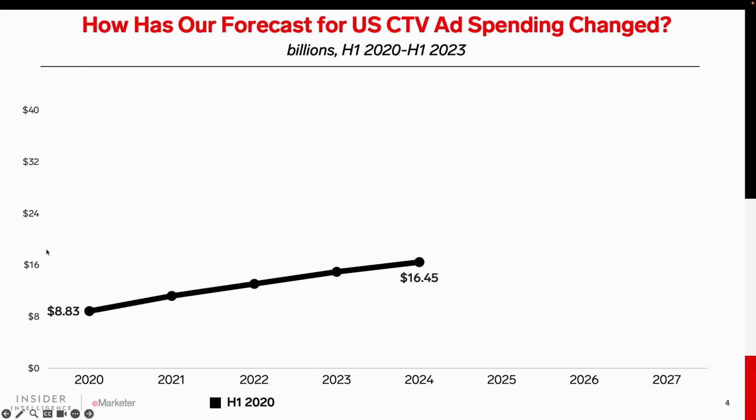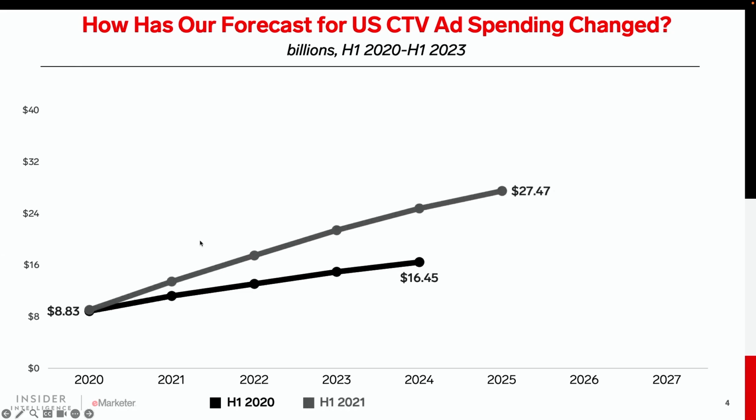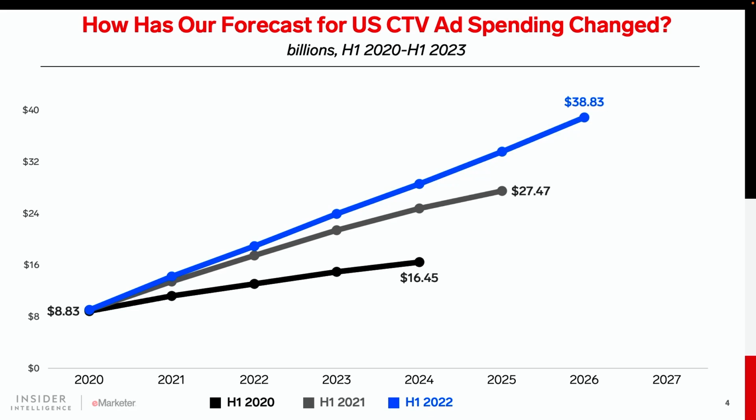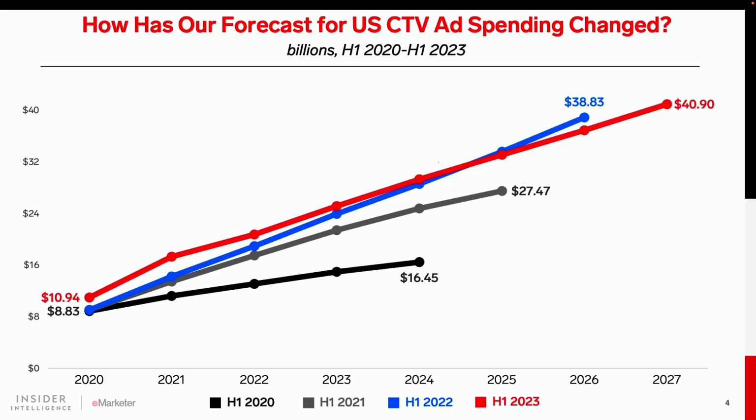Now, when we revised this forecast in 2021, we jacked it up quite a bit after the dust settled from the COVID shutdowns. We saw that streaming was getting a boost from people being stuck at home. So we made an upward adjustment. In 2022, we again raised the forecast quite a bit. And then in our latest update, we raised it ever so slightly for 2023 and 24, but lowered it for the latter part of the forecast.